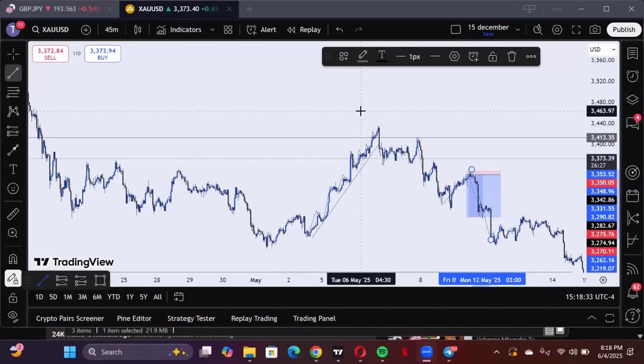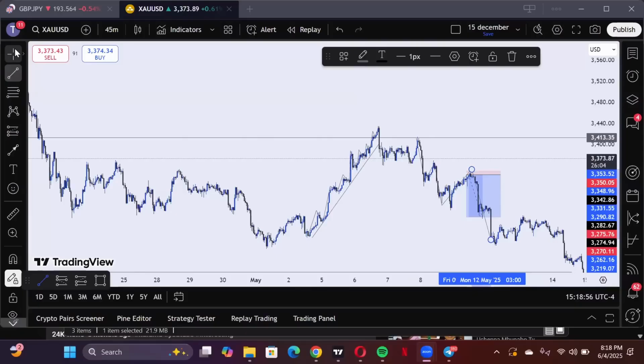But if it's a reversal in an uptrend, you're looking for a way to join into the market selling to the downside. If it's a downtrend and you're looking for continuations, you're looking for a way to join into the sell. But if it's a downtrend and there's a reversal, you're looking for a way to join into the buy. So there are only two things you pay attention to when you're trading market structure: either you're trading continuations or you're trading reversals.